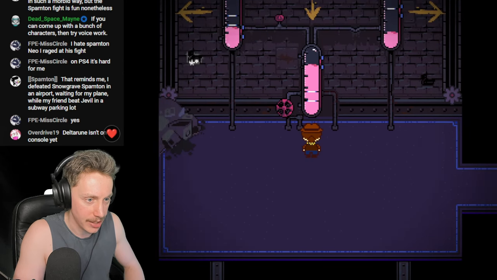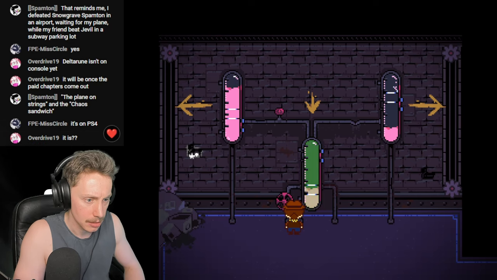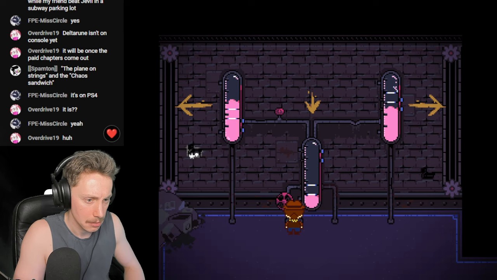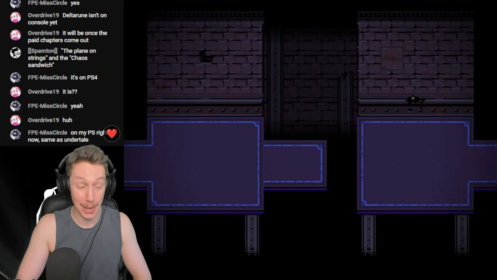We found a gigantic fluid thing. There you go. Okay. Oh, I see. Oh, it's not so bad. Okay, good. Put some more in here. Done! That was a cool puzzle. I actually really liked that. That was super cool. I like that one.